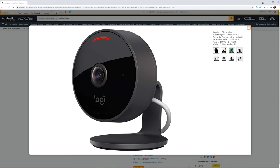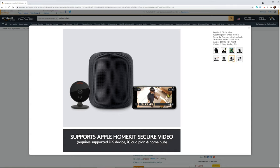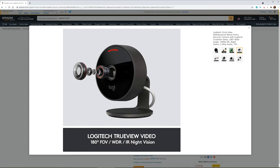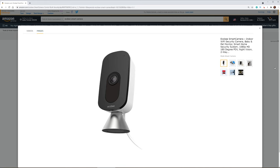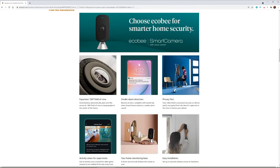Next up we have home security cameras. There are a lot of different options, but here are three of our favorites. Starting out we have the Logitech Circle Cam. This is a great camera for HomeKit users because it uses Apple's HomeKit Secure Video, which is going to give you the utmost privacy when it comes to monitoring the inside and outside of your house. This is a 1080p camera that connects to a 2.4 gigahertz Wi-Fi connection, has a 180 degree field of view, and exceptional night vision. Next up is the Eufy 2C Pro — a 2K battery powered camera with a built-in spotlight, ideal for monitoring the outside of your house. Lastly we have the Ecobee smart camera. If you did pick up an Ecobee thermostat, adding an Ecobee smart camera might be a good fit for you. Like the Logitech Circle View, this is a 1080p camera that does have to be plugged in, but it comes in at a much more affordable price.